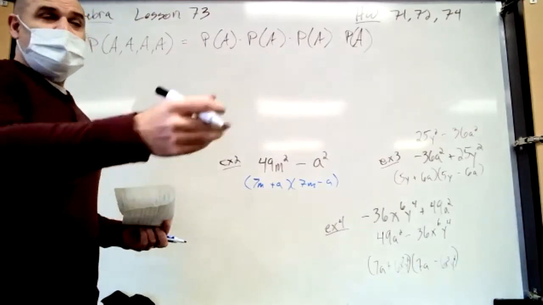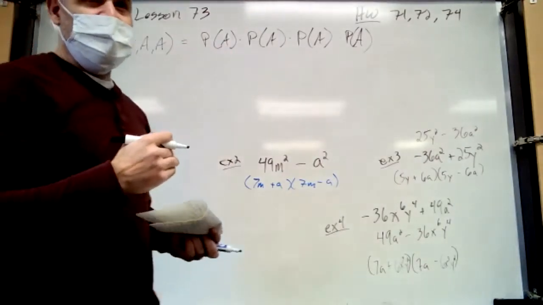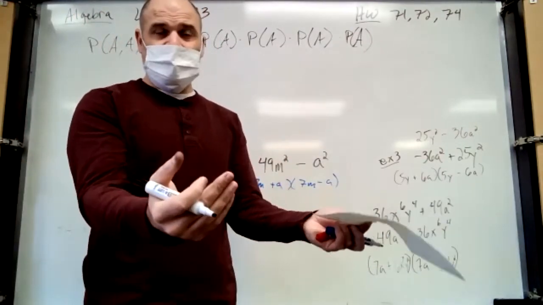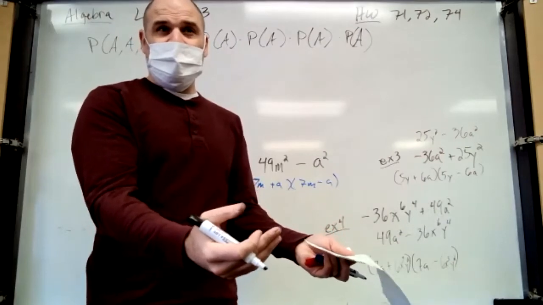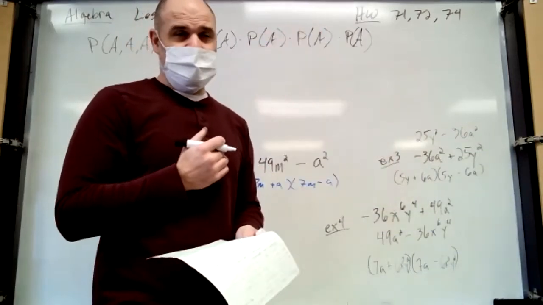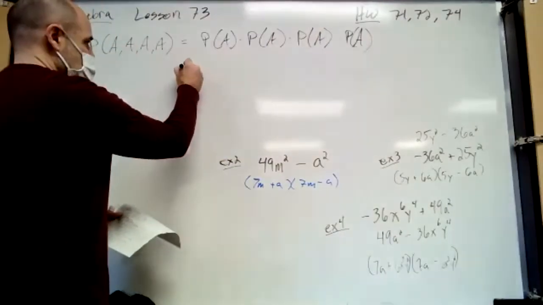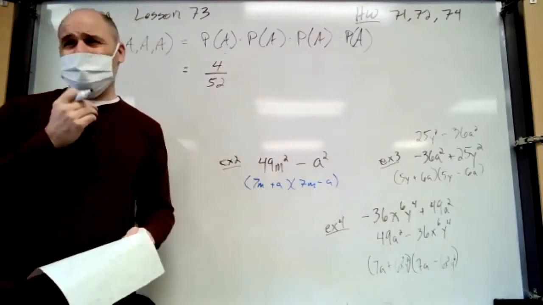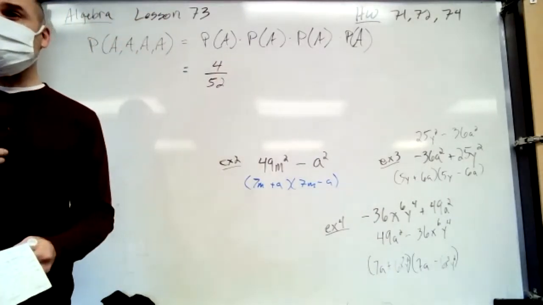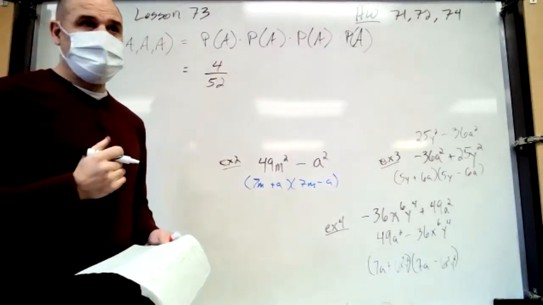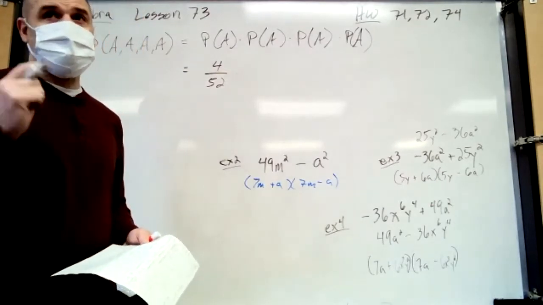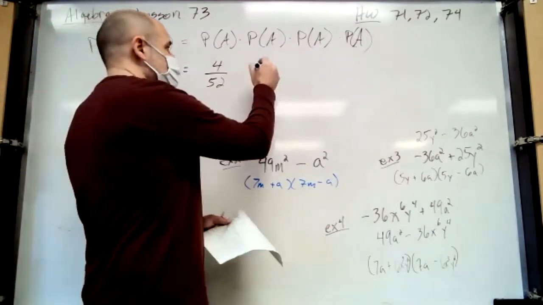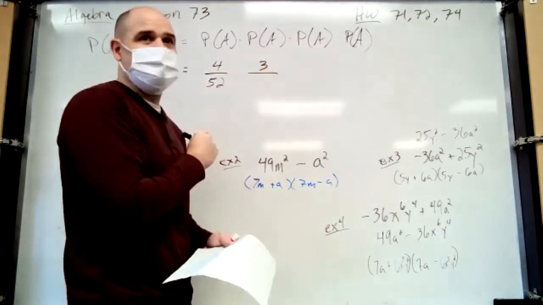No. It depends on the game, but in poker, you get 5 cards, sometimes you get 7 cards, whatever. But the probability of getting 4 aces is this. The first one is 4 out of 52. What's the second one? How many aces are in the deck now? Because you already have 1, right? How many aces are in the deck? 3. And how many cards total?